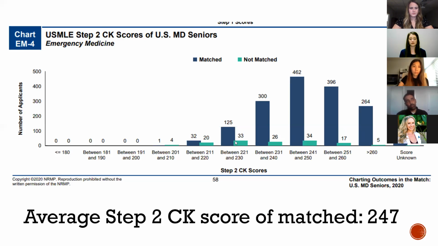And you can see that even if you get a relatively lower score, like maybe 225, you still have a greater than 80% chance of matching. So just because you get a low step score, keep that in mind. But even if you get a super high step score, that doesn't guarantee it, because as we talk about later on, there's a study showing that your SLOEs are the most important thing that program directors look at on your application. Sorry, this is a lot of numbers, but it's good to know where you stand, and know that no matter what your step score is, you have to do well clinically to be an awesome EM doctor. And to be honest, you want to be awesome clinically.